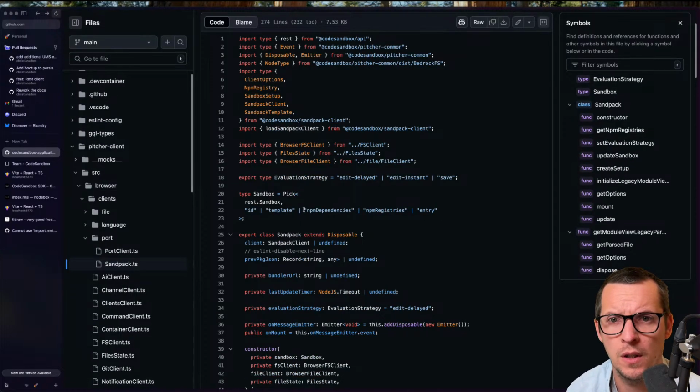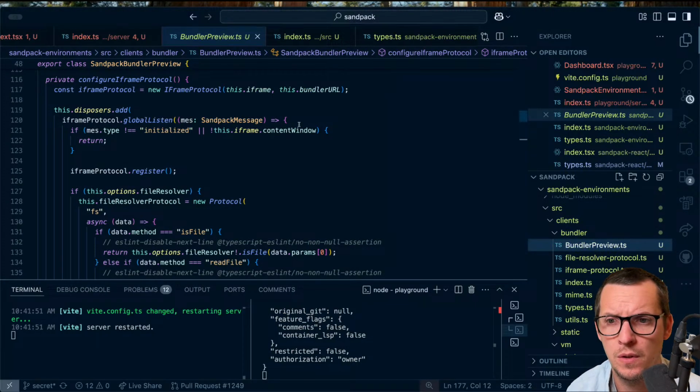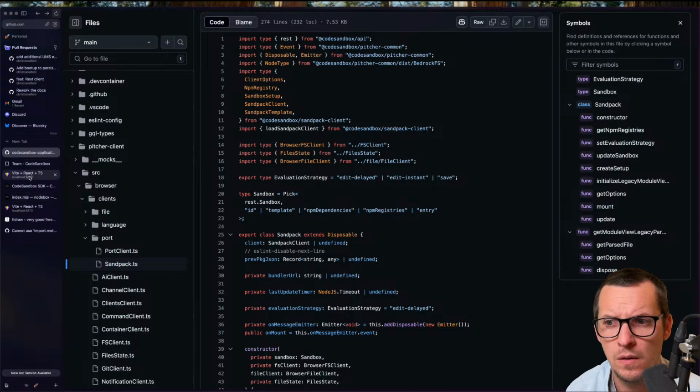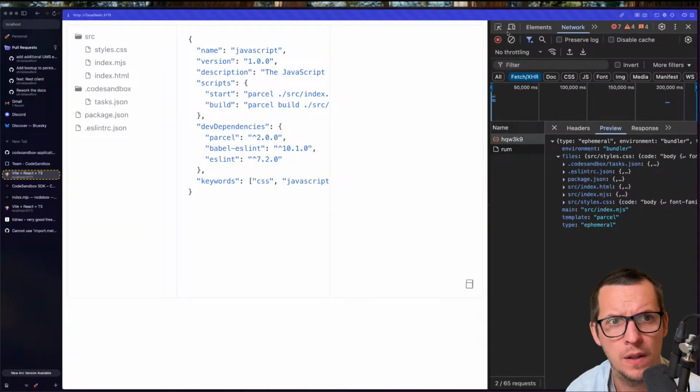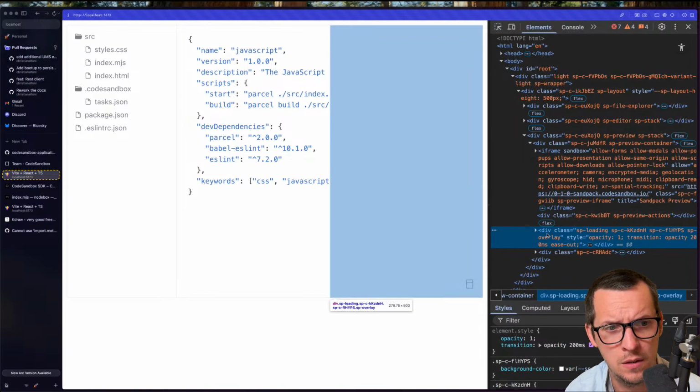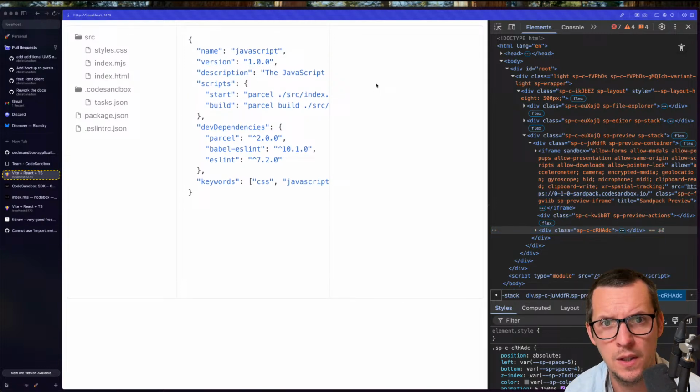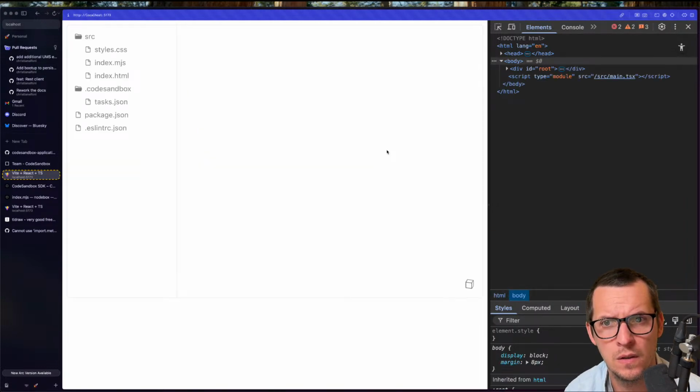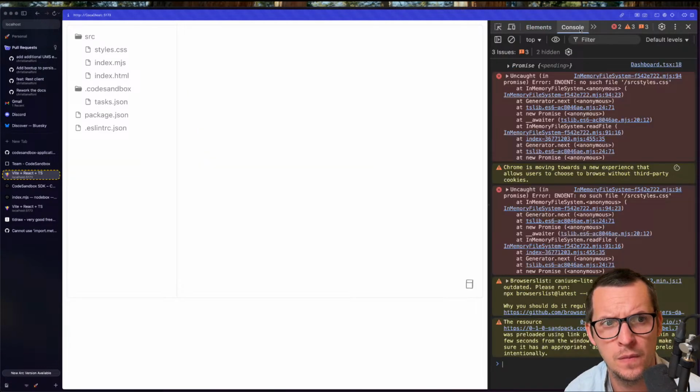Why doesn't it work? I find that to be weird. Oh, it's still in a loading state. Wait, is it just... No, there isn't any... Oh, look at this. That's the thing.